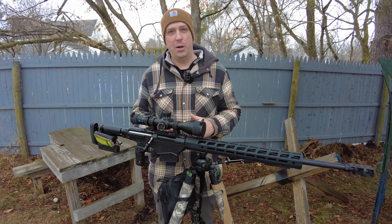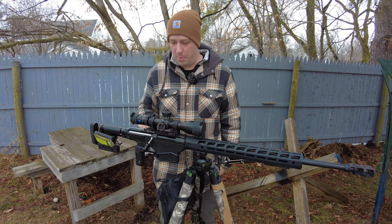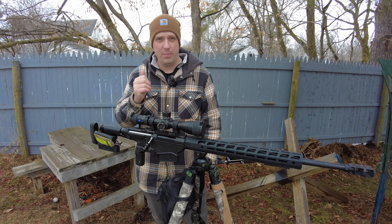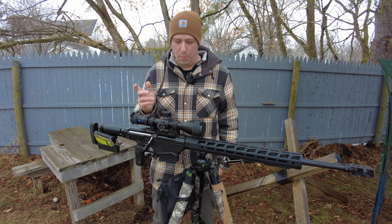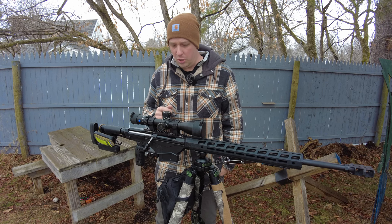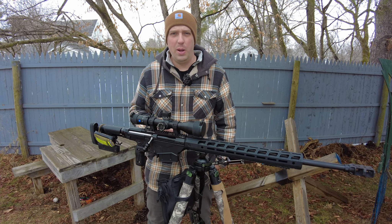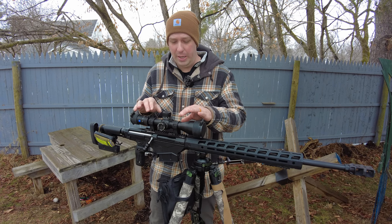One of the things I really like about the Anarchy Outdoors rail — and the reason I suggest it to everybody — is this RPR Magnum rail has a bubble level in the back. This is the version I highly suggest. Fitment was good, hardware sank in nicely, tolerances felt solid, coatings are very good and evenly applied. My rings fit in really nicely. Some rails are designed in a way where I can't see the bubble level, but on this one I can.